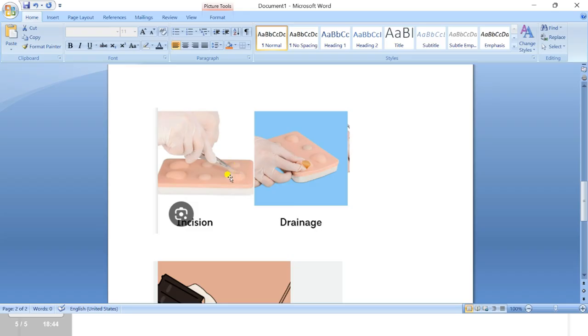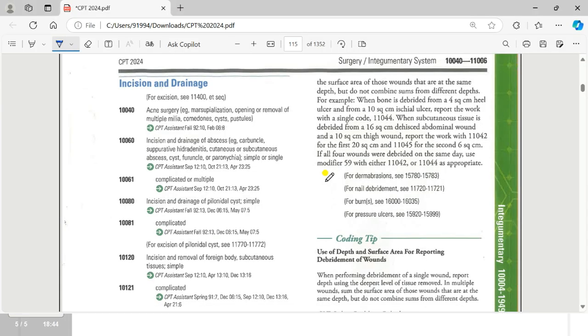You can see some pus collection in the skin. If we keep it like that, it will be a problem, right? We go to the physician. Then what will he do? He will do the treatment. So what is the treatment? He will cut that part, the incision, and he will drain that fluid. That is incision and drainage.